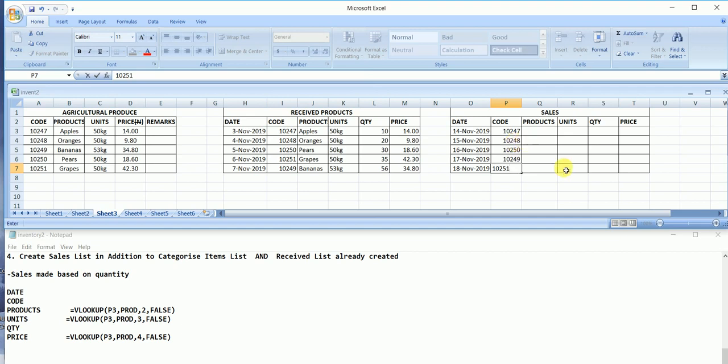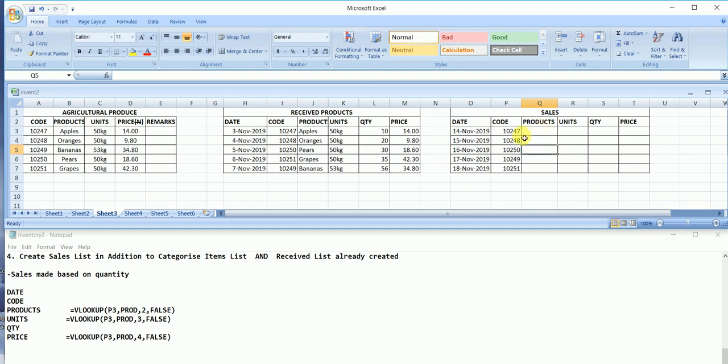We can add as many columns as possible. So these items we sold on different dates, and it's possible that you can have more than one item sold on a particular date. But this is just illustrated. And once you understand it, then you can play around with it and manipulate it the way you want.